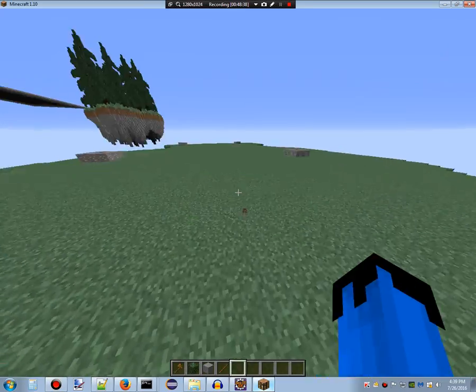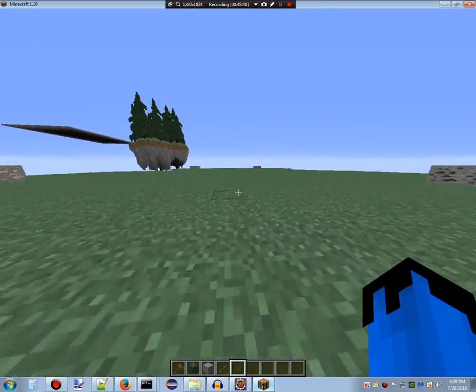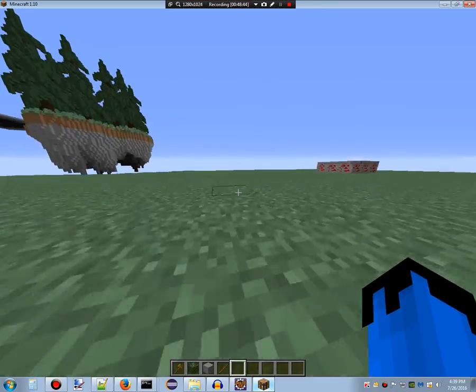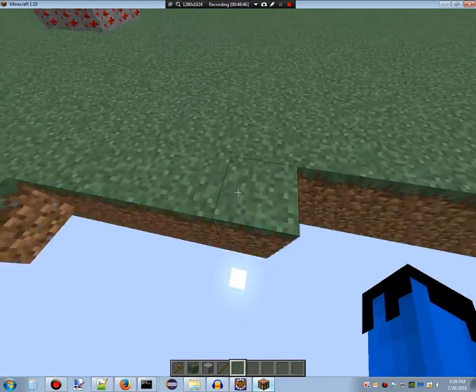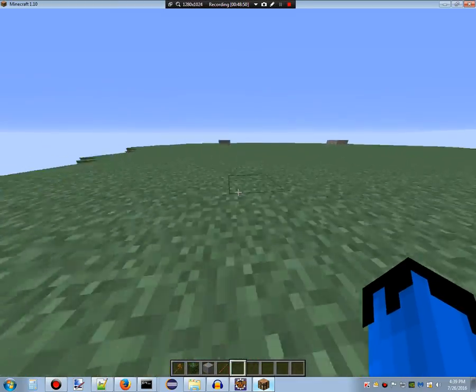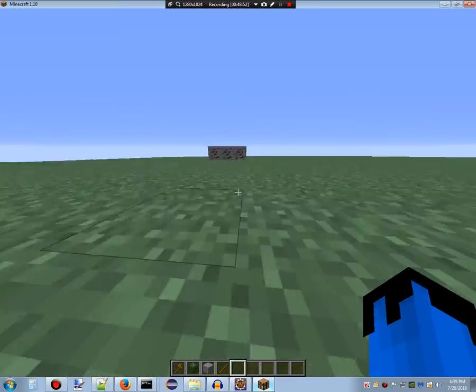And how do you like how fast I'm moving with this elytra here? And I'm not even gliding. This is insane. You can move a lot faster than running just by wearing it. However, it does eventually wear out your elytra. You can move like 5 block jumps, so I've used that in parkour a couple of times. Just an idea for the rest of you guys.